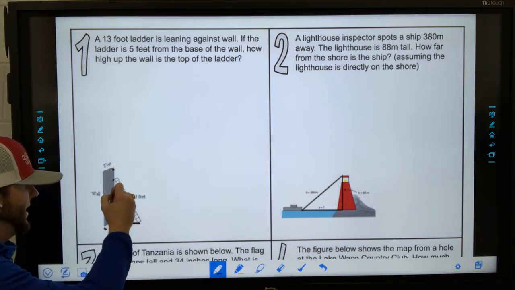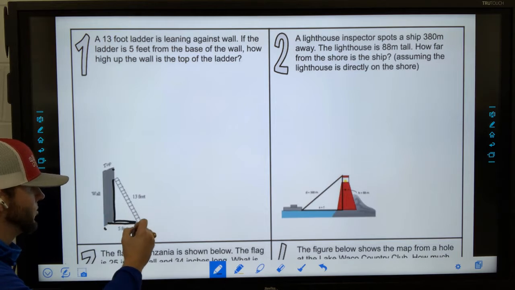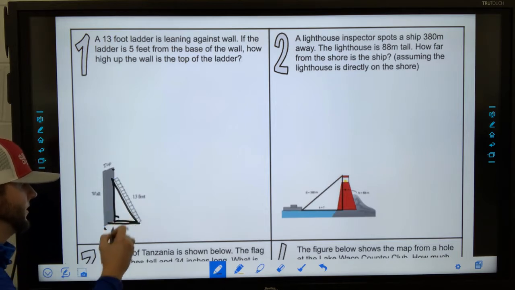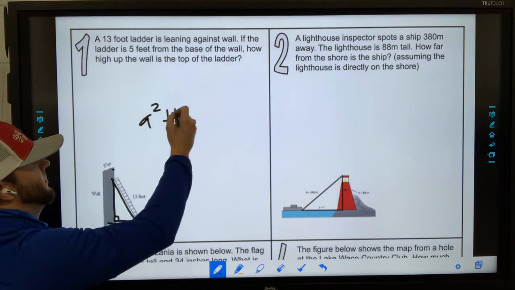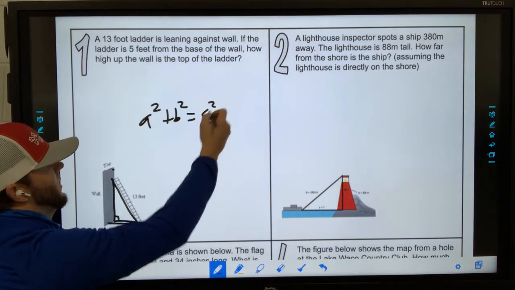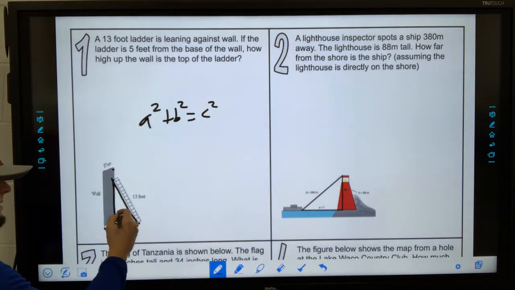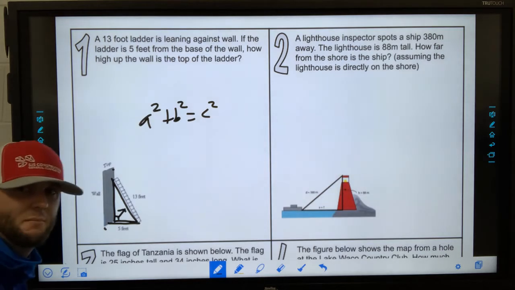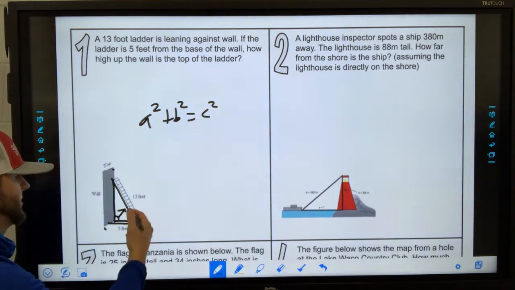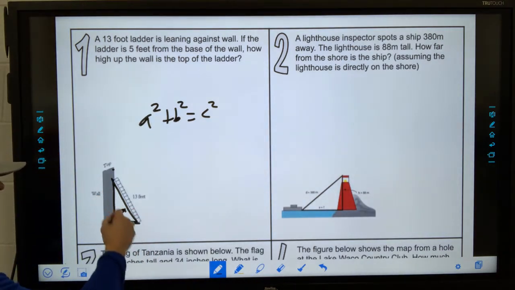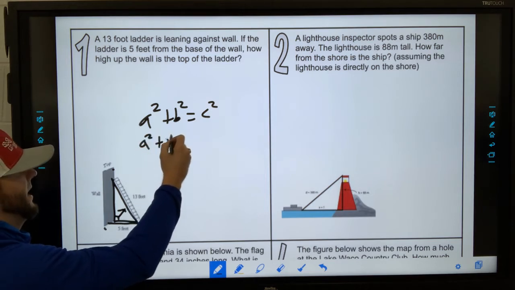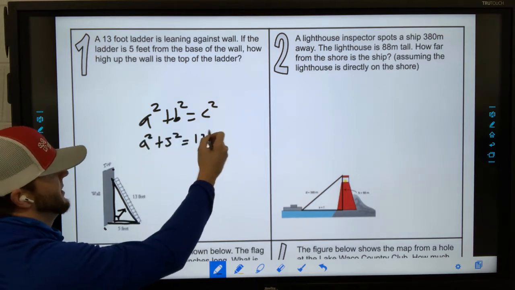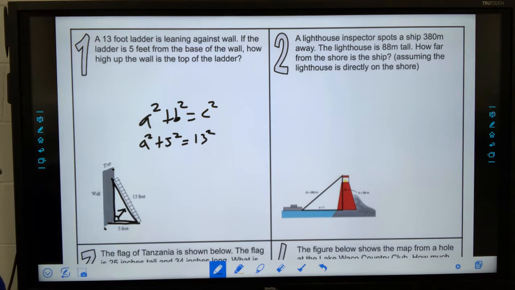So if you look, I actually have a right triangle drawn here, okay? Right triangle. So I'm going to use the Pythagorean theorem: a squared plus b squared equals c squared. The hypotenuse, opposite of my right angle, is always going to be my long side, my c value, so that's 13. And the other ones are going to be 5 and then the blank. So I'm going to do a squared plus 5 squared equals 13 squared, okay? And right now I can use the Pythagorean theorem to find this missing side.